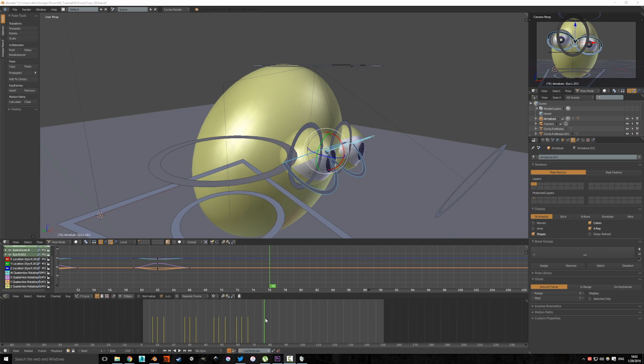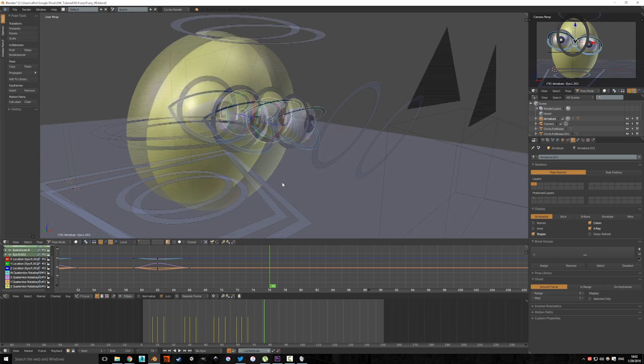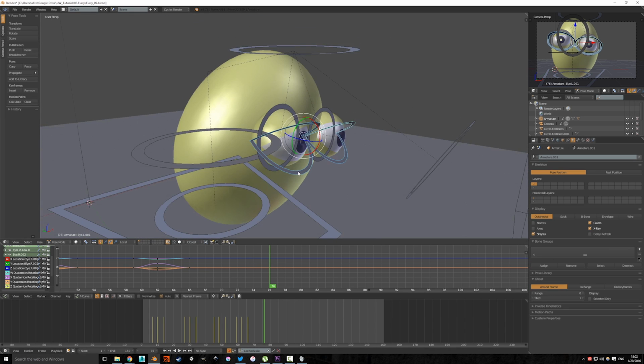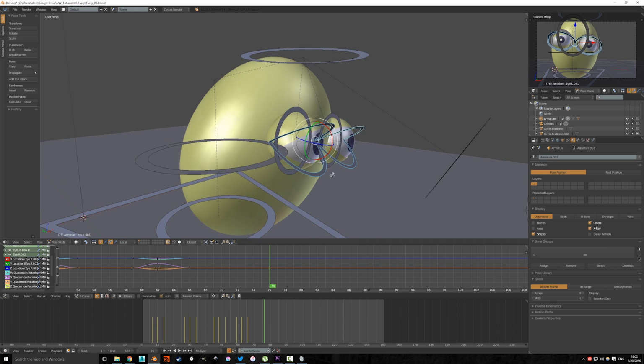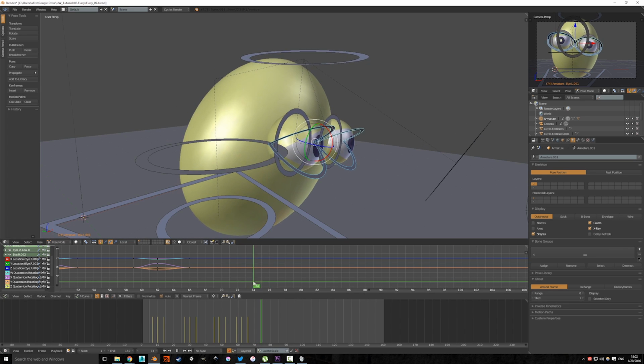And here in the end, let's try and add a couple of really quick, cute blinks. So this one I'll animate manually. Don't want to copy paste the frames that we have.